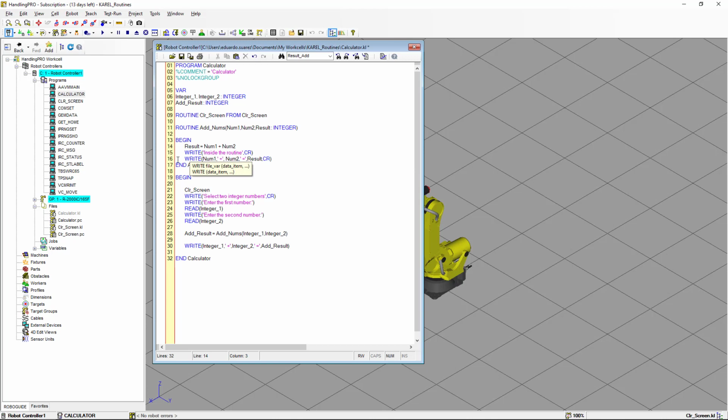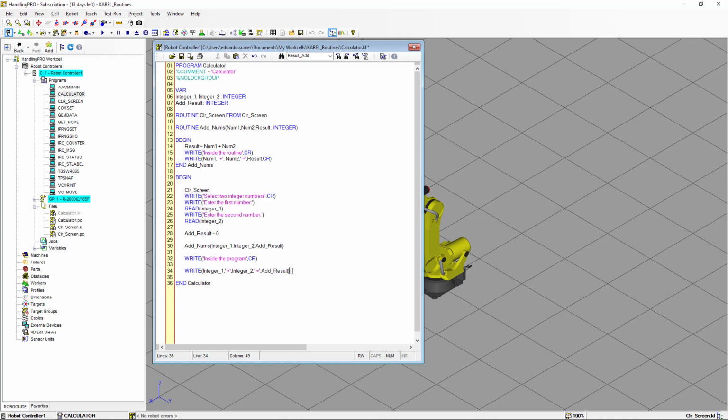We're going to show the result inside the routine, and one more thing that I want to do, this one in here, we're going to replace it with these instructions. So we're going to show the result inside the routine, and also we're going to show the result inside the program. And we're going to notice a difference.